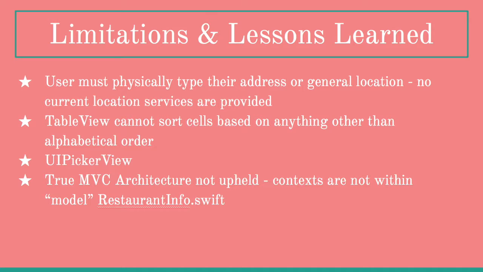The Foodie app requires the user to type in the address or location of the restaurant they've added. I think the app could be more advanced if there was a feature that allowed them to add their current location instead of having to physically type their location. This could also improve the accuracy of the actual longitude and latitude that's calculated by forward geocoding, and subsequently, it could improve the JSON web service call's accuracy.